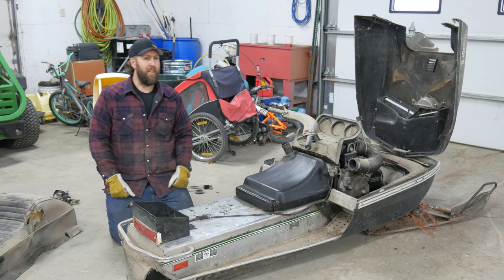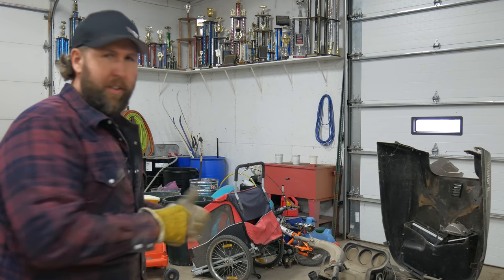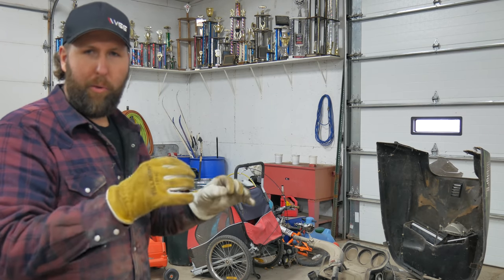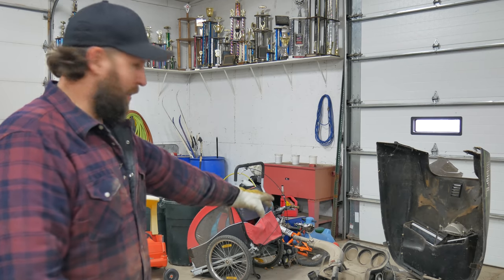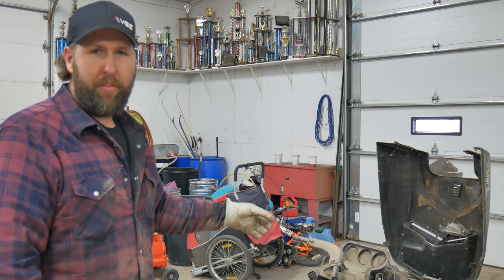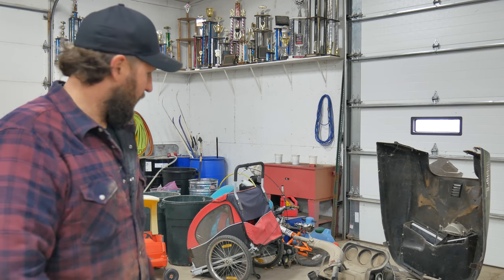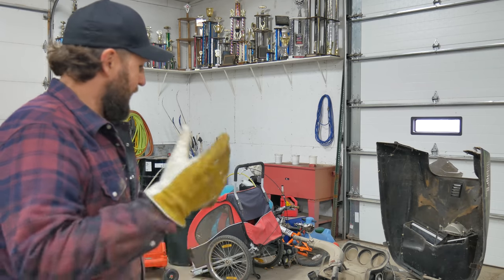Seat off over here. For some reason I thought this fuel tank would just come off if I took the seat off. I thought that bracket had bolts in it, but this one's still riveted in, and I'm not going to mess with that. I'm just going to pull the air box off and the carbs, and then I'll have easy access to the fuel line, which is on the front right side of the tank, and then I'll just try to flush it out with a little bit of fresh fuel and see how much junk's in there. Thankfully, the gas cap was on at least.